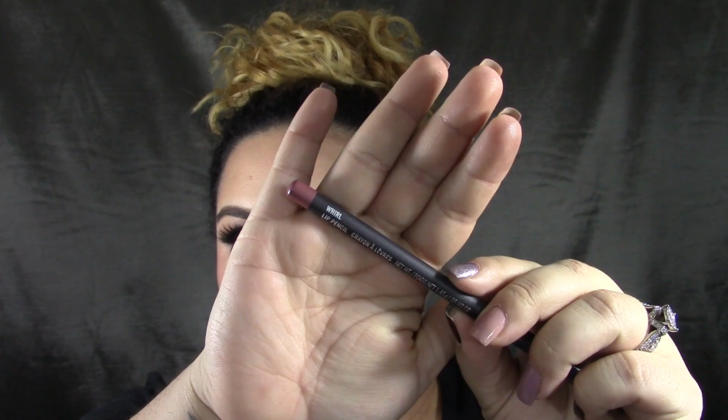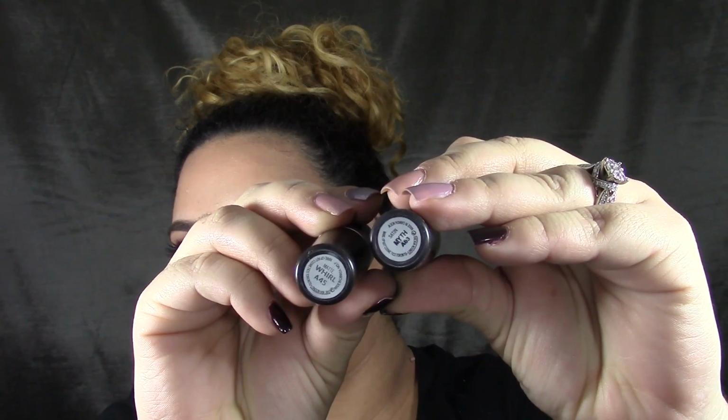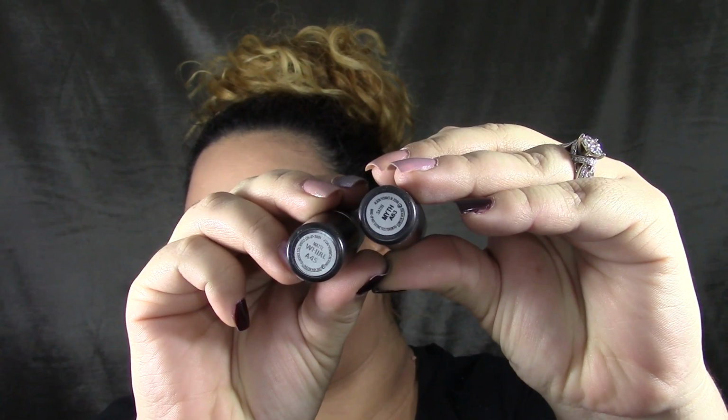My lips, I am using the MAC lip liner in Whirl, and I'm going to fill in my lips with this lip liner. I usually like to do that because it keeps my lipsticks on longer. And I'm going to use these two lipsticks, which is Whirl first, and then on top of that I'm going to use Myth. And that's the final look.